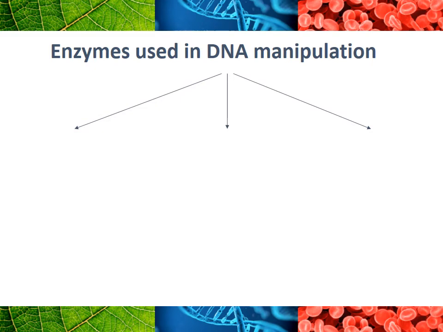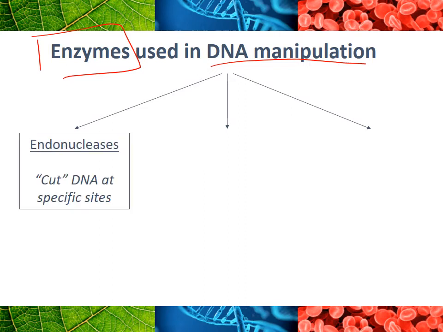All right, like I said, today we're focusing on enzymes that are used in the process of engineering or manipulating DNA. And there's three main categories that we're going to look at today. One of them are called endonucleases. Remember, it's got "ase", it's an enzyme, and these are used to cut DNA. I'm going to look at this in more detail.